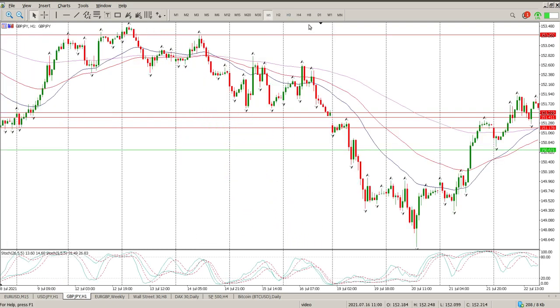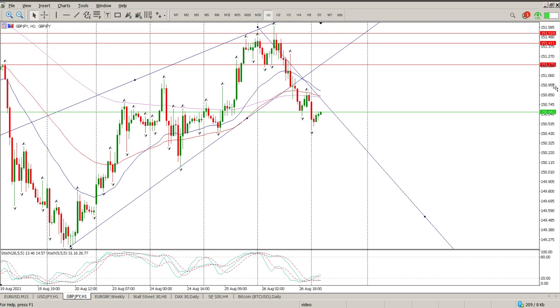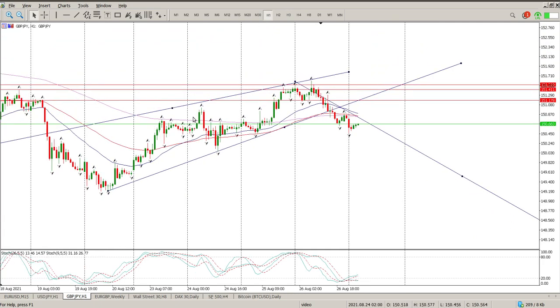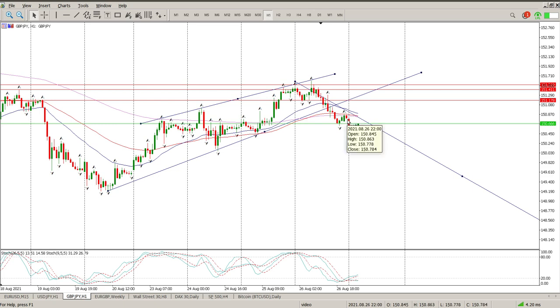So let's just get down to the hour and have a look at what we have here. So that is the structure. You can see a pretty solid trend line down the bottom here that is broken. We've had 3 touches on it. And then if I just fine tune this line, you can see how many touches are on there. So it's 1, 2, 3, 4, 5 fractals on that, and 3 on the bottom. And a move below the moving averages at the moment.